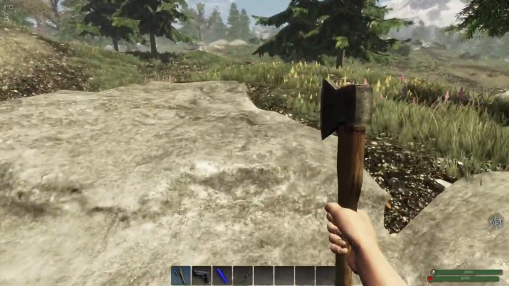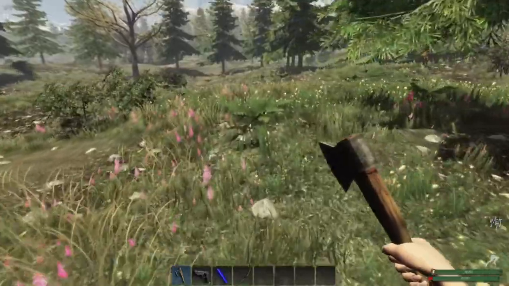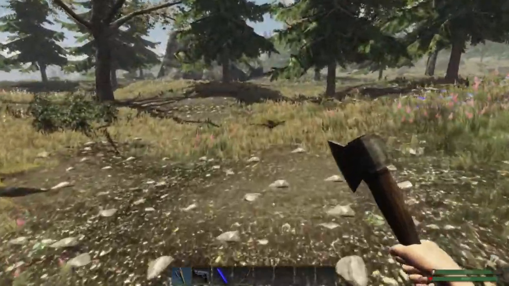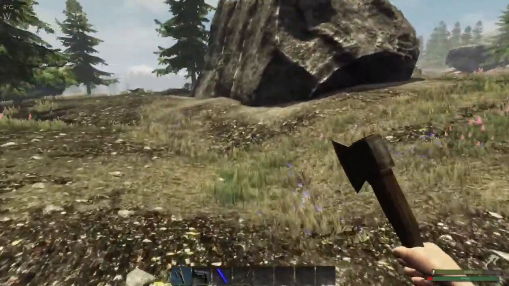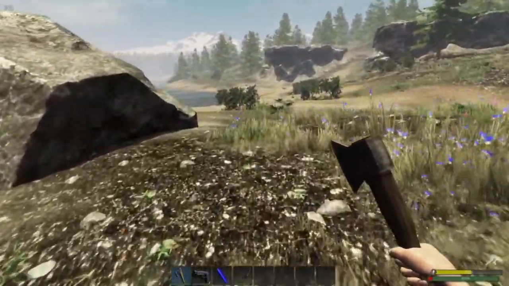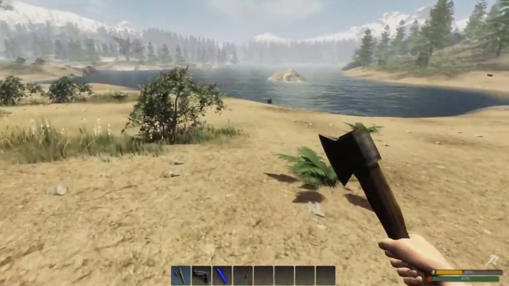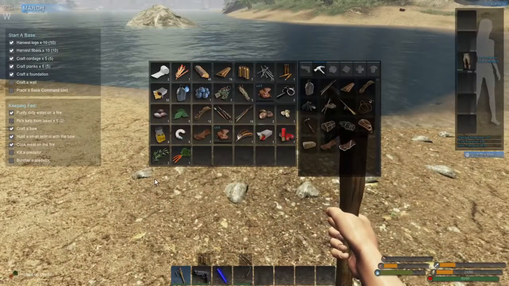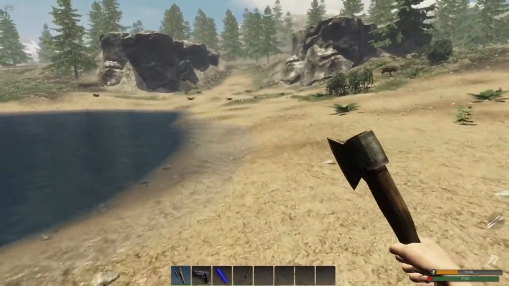See any wolves here. It's always a good sign. Going around the lake has its advantages here. Is that a chicken or is that... what is that? Carrot. Oh, I didn't mean to extract. Okay, now we have a carrot seed.